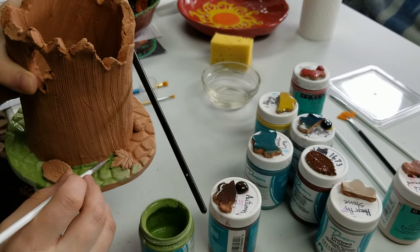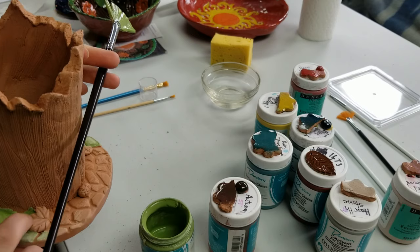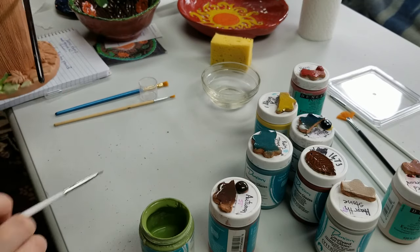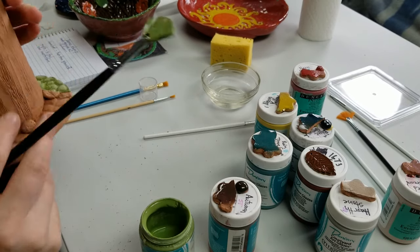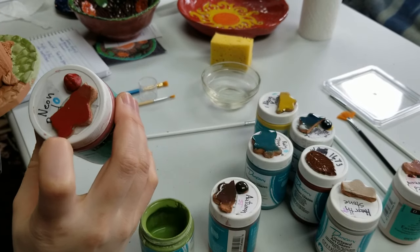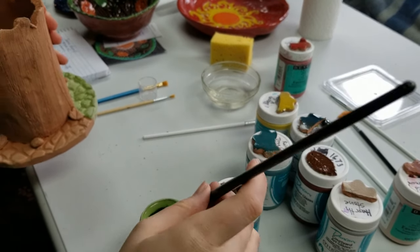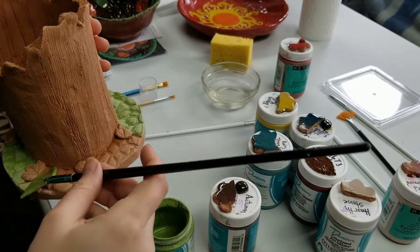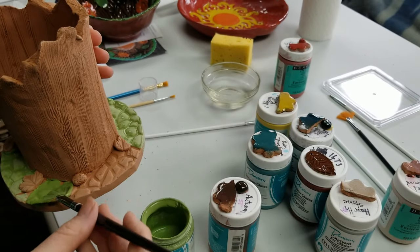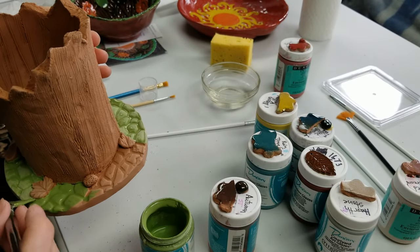As you notice, I did nail the side of this poor maple leaf here with green. So I'm going to be using three coats of neon red for this, just the first coat. I don't have to wipe it off because neon red is strong enough to cover, because it's an opaque color. So three coats will cover a little bit of green. If it had been the last coat, I can either wipe it off with a damp sponge or scrape it off using some sort of an object like a pick or a sharp or even a paper clip that's been unfolded.